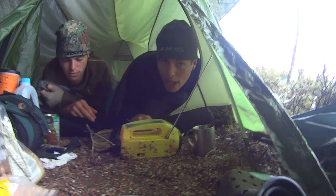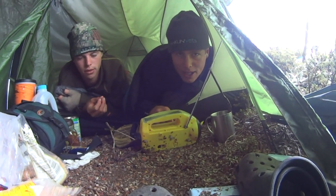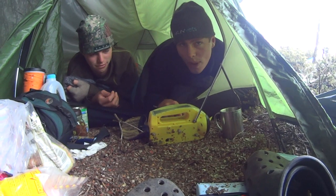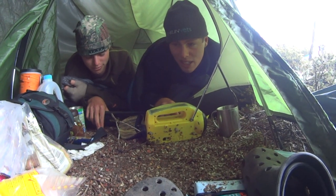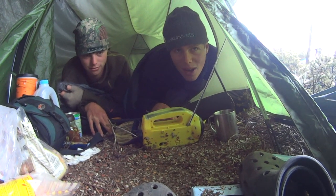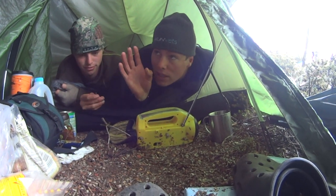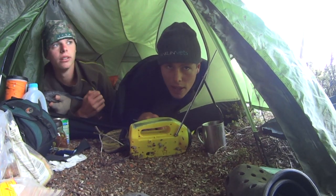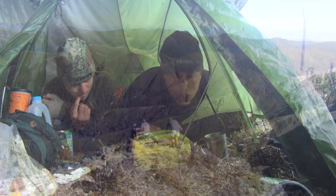Just listened to the weather forecast on our little radio here, and it's supposed to get better by about lunchtime today. Clarke says fine, so we're pretty excited about that. It's been the only highlight of the day so far, that and eating a few jelly beans. But now we're getting ready for a hunt. We'll start packing in a little bit, and you can already see a bit lighter out here. So fingers crossed, in another hour or so, we'll be bowling some deer over.